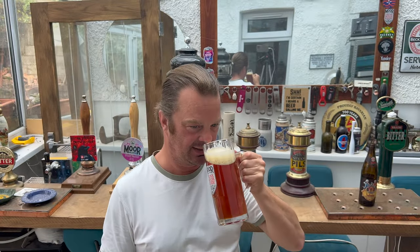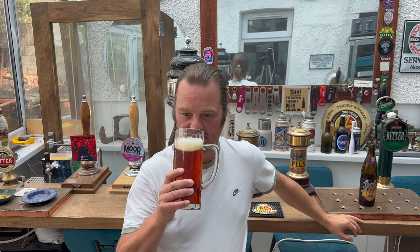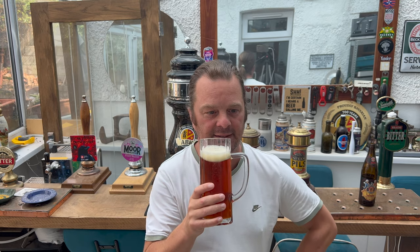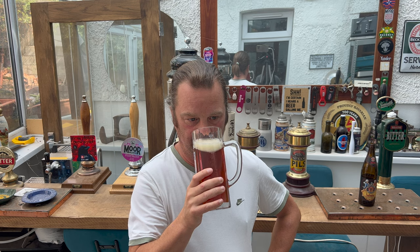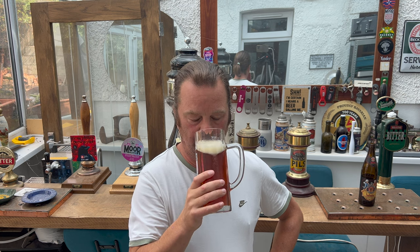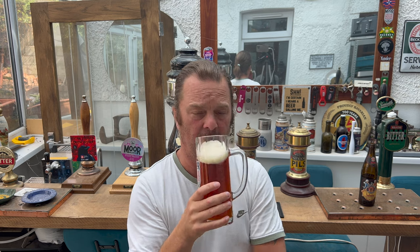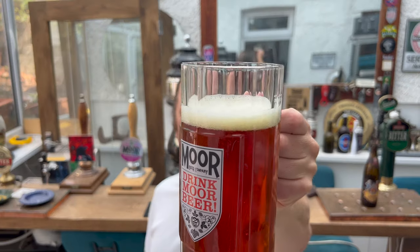Let's get the aroma on this beer. Oh my goodness me - 7.9% ABV. Biscuity, nutty, bready. Oh, it's just a dream. It's almost like one of those beers that sends you into a trance - I need to snap out of it and get back to the beer review. But you know, I could spend a couple of minutes just smelling this beer. It's really nutty, really bready, really biscuity. Really quite fantastic actually.